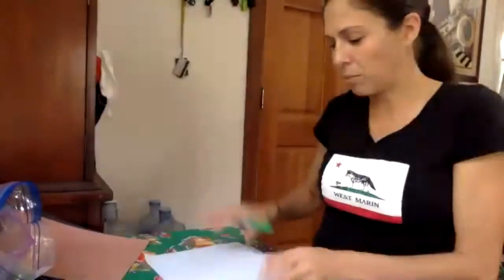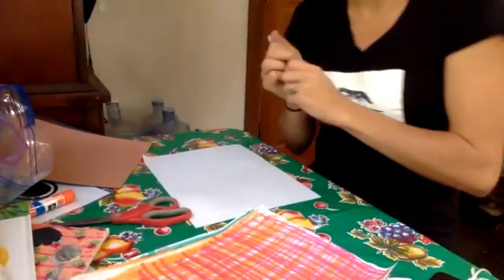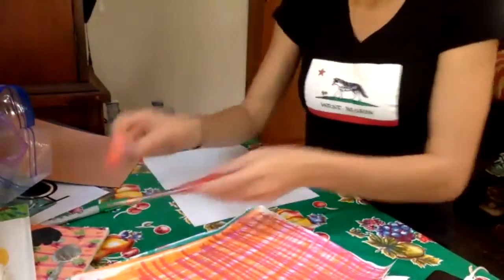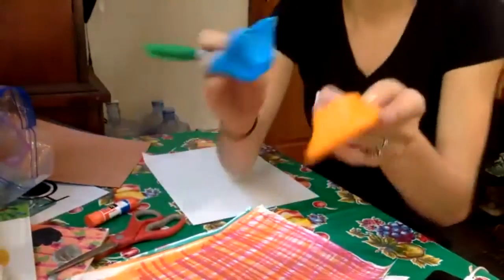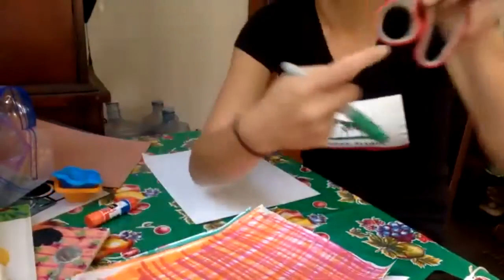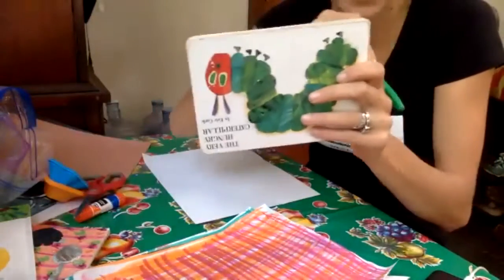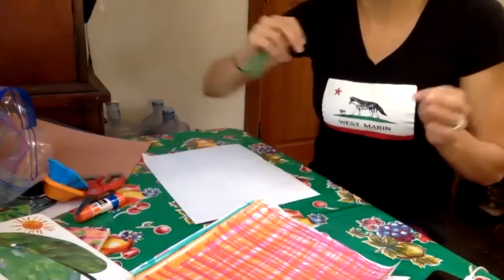Once your name's on the back, I'm going to turn my paper over and leave it like a blank canvas so you guys can see what I'm doing. I need my scissors, my glue, and something to trace with. Like I talked about in the morning meeting, I could use my Play-Doh cutouts. I could use the circle in my scissors to trace. I could trace my book if I need a big rectangle. Or I could just start cutting without tracing.